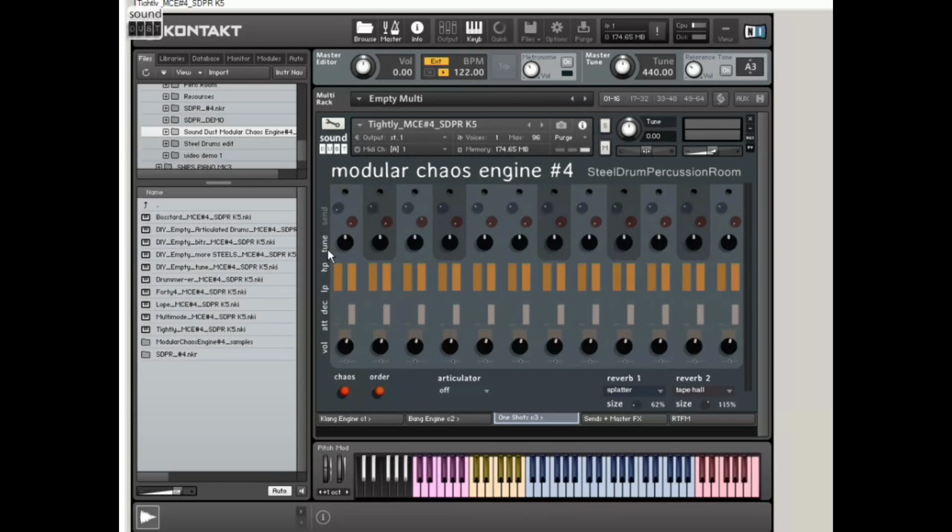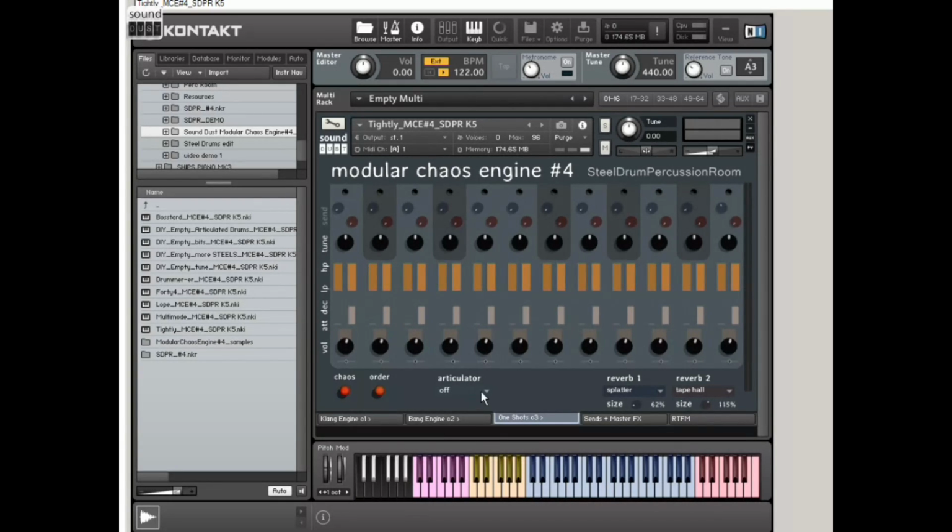And what we've also got, of course, is the chaos and order buttons. If anything's selected here, then this will chaosify it. And then that will reassert order, but only if they're selected here. So if you don't want to adjust reverb sends, but you want to adjust everything else, very quick way of designing new sounds and then put it all back together again.